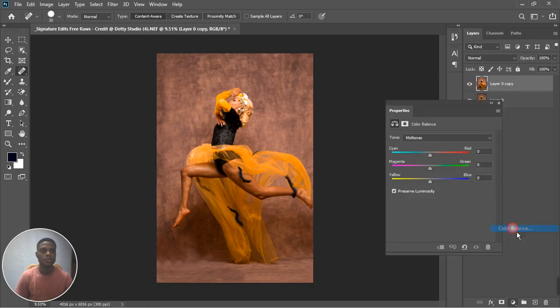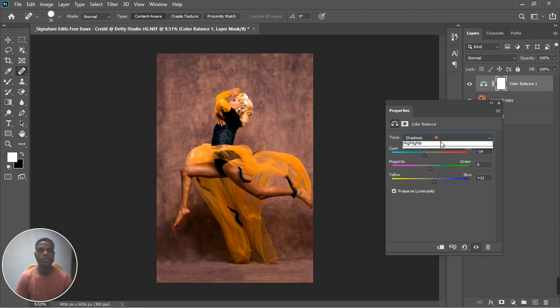Let's go to the Color Balance adjustment layer and make some adjustments. I'm going to increase the blues to right about there, and then bring back the red right about there. So we have this before and then after. Let's do the same for the mid-tones, but this time just a little bit, and same thing with -3. If that's too much, you can bring that back, so let's take it back to 3 too.